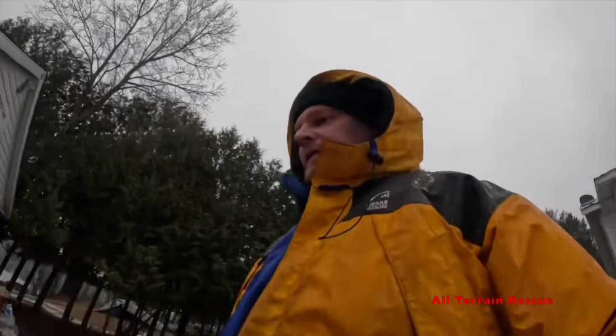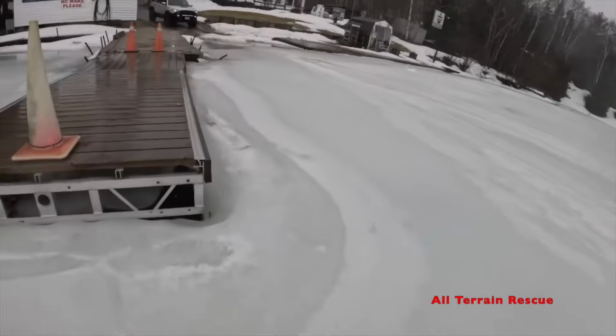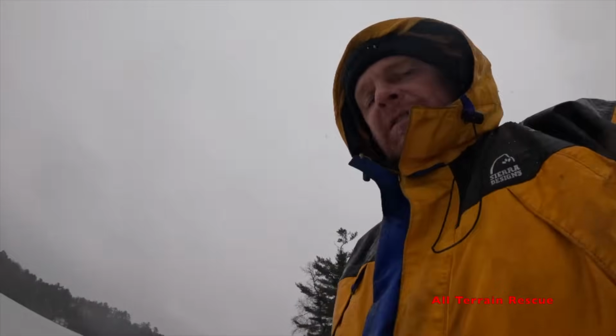Alright, we're back. We had a tasty snack. We had a big Tex burger at the Eagle's Nest. That's where we went. Got a little bit of a chill on from sitting in the warmth, so got a couple extra layers on, threw a toque on. Got a cruise on out here. We started coming off the end of this pier because it's a little less softened than where that concrete is over there that warms up in the sun.